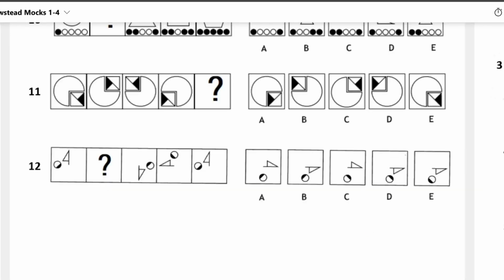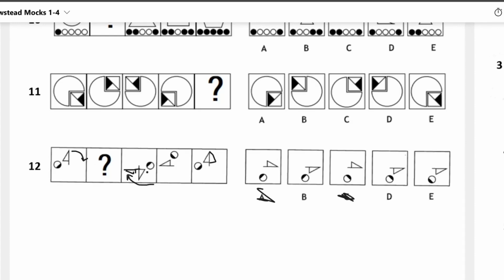For question 12, this flag, or this sail, looks a bit like a sail on a boat. It's going to do a 90 degrees rotation each time. If we rotate this 90 degrees, we should get the banner pointing down like this. However, we see that we flip it. If it's supposed to be pointing down, then we flip it up. The same thing if it's supposed to be facing this way, we're going to flip it. So we have to do a clockwise rotation, and it normally would be facing up, but then we have to flip it. It has to face down. So it can't look like A or C.